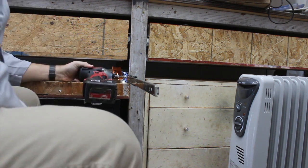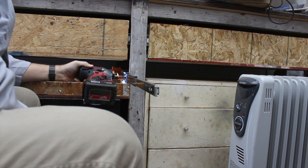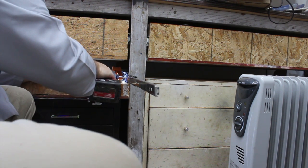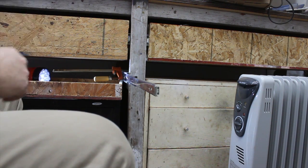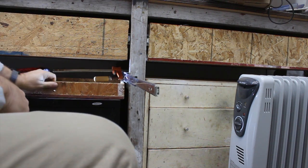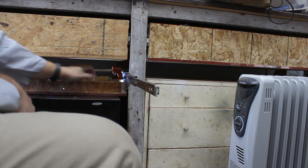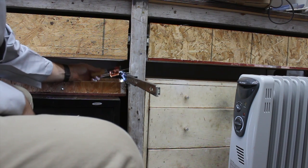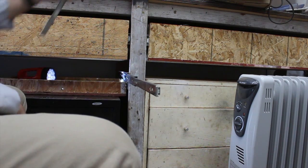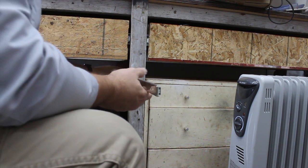You'll drive yourself nuts, because the thing just won't stay engaged in the head of the screw. Whereas if you use a star drive, it'll never pop out. Never pop out. Bane of my existence. Okay, so that's the front one. I can take the clamp off. It's done its job. It's gotten me started.